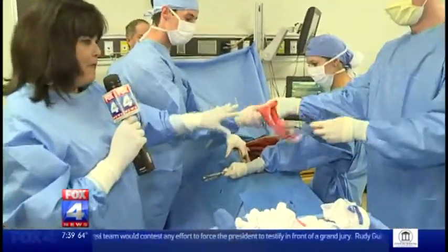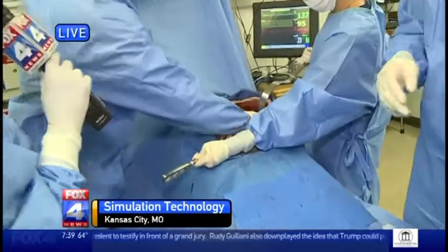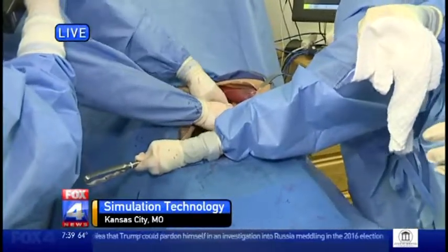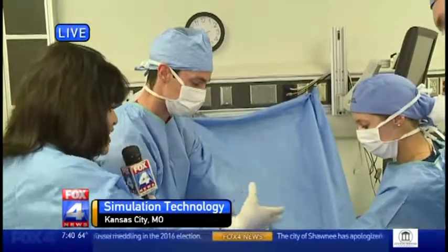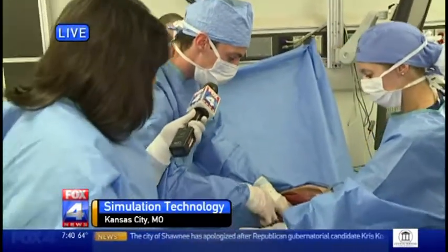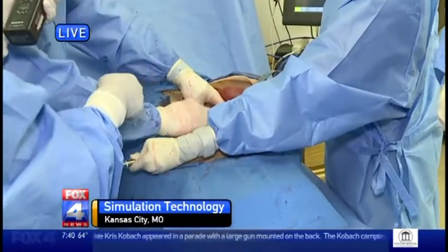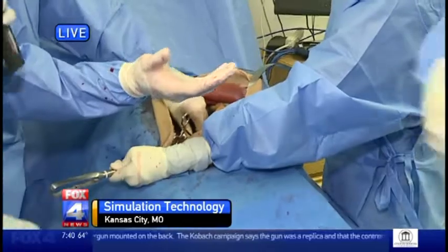A cut suit simulates a body and they're operating right now on the body. Doctor, tell me what's going on. We've got a gunshot wound to the abdomen. We've got a bleeding wound right here, so we're going to try and clamp it with a hemostat. So this is where you're able to train as if this is a live person? Yes ma'am. It's a very hyper-realistic setting. You're looking for what right now? This is an artery that was bleeding and we just clamped it to help stabilize our patient.